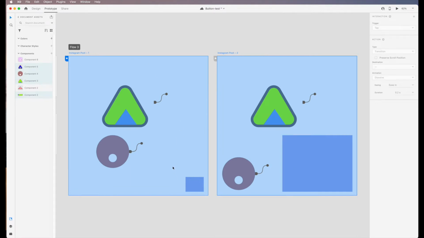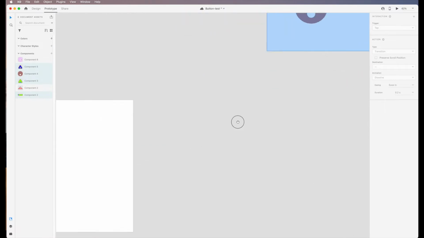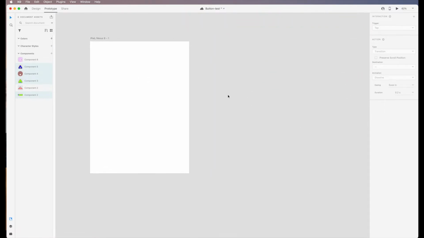Anyway, let's just go down. I'm going to hold my space bar and just move down until we get to this page down the bottom here. Nothing here at the moment. So I just want to do a simple component state for doing a button. There's a little bit of a trick to doing it and making sure that what we're doing is going to work nicely. So I'm going to use very simple states, just basically a normal setup state and the default state, and then just a hover state, and show you what you do to get it working correctly.